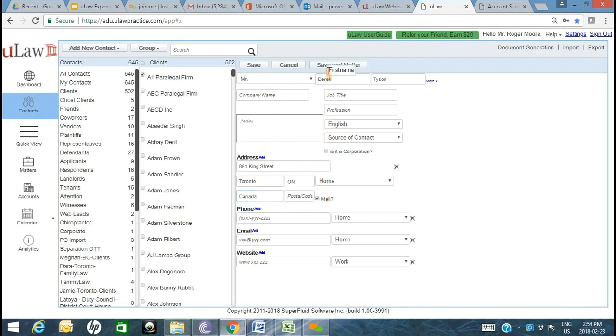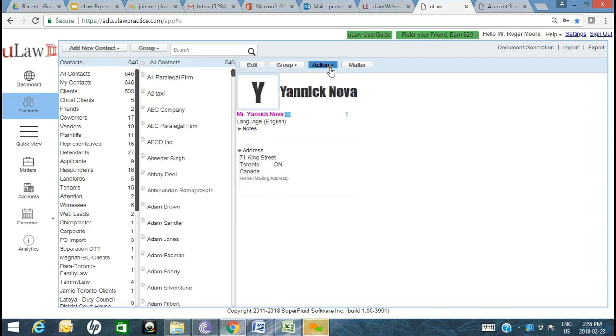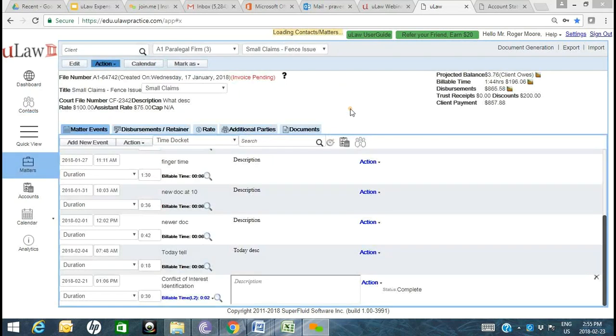And for Mr. Derek, let's go ahead and create a matter, because it's for that specific file that you have these disbursements for. And even if it's for the same client, and we've mentioned this before, even if it's for Derek, you may be dealing with a small claims matter, you may be dealing with an LATV matter, right? But the actual application fee, court fee for these matters differ based on the style of practice too. So it's not important that you capture it for a specific client. You actually have to capture the disbursement for a specific client for a type of matter for that client. Okay?